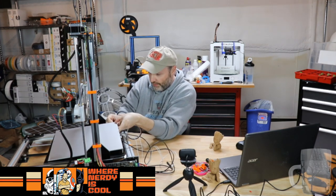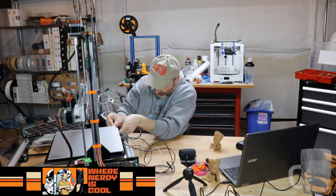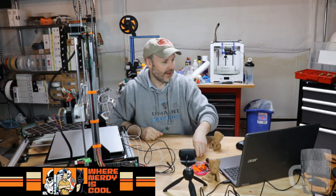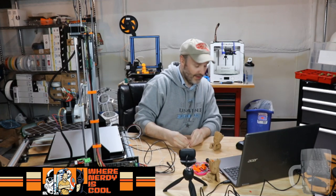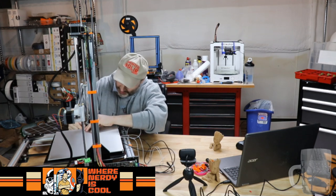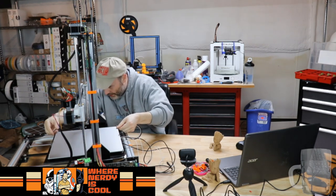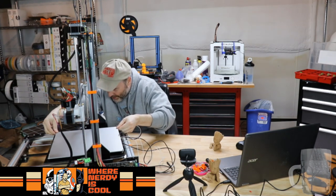Wow. Bed leveling 8 screws. Yeah, I'm definitely going to be chatting with my CAD friends and Tim with the Easy ABL saying, hey, what are the chances you can make something for this printer?